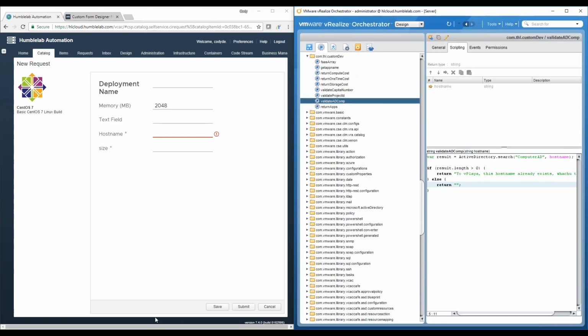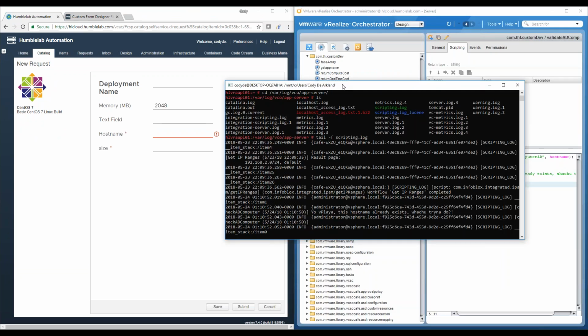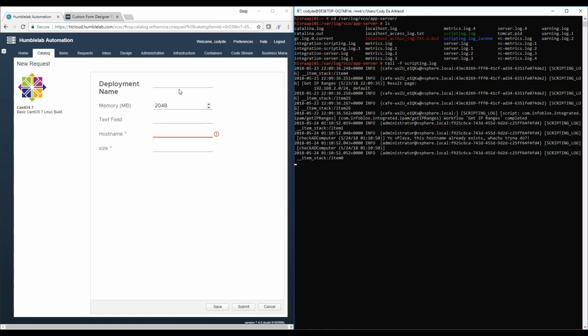Let me bring this over. This is the right. This isn't wired up, but it still requires the field. So if I submit this, it's going to run that action and check to see if that hostname already exists.